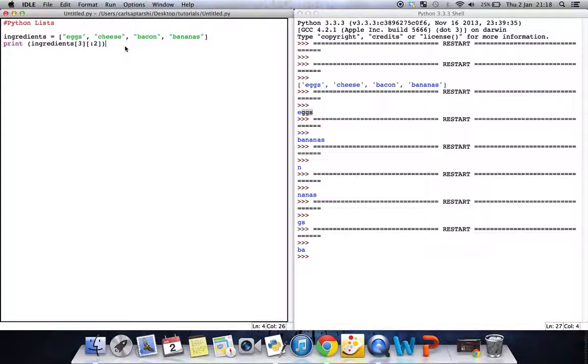What else we can do is use the remove function. What we're going to do over here is make a slightly new list. We're going to call this ingredients 1. Let's say we wanted to use the ingredients between 0 and 2, sorry. So let's go ahead and do this.